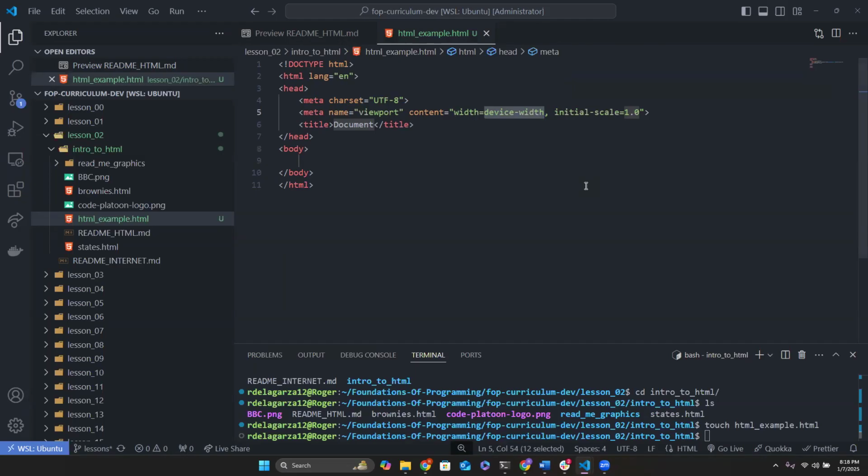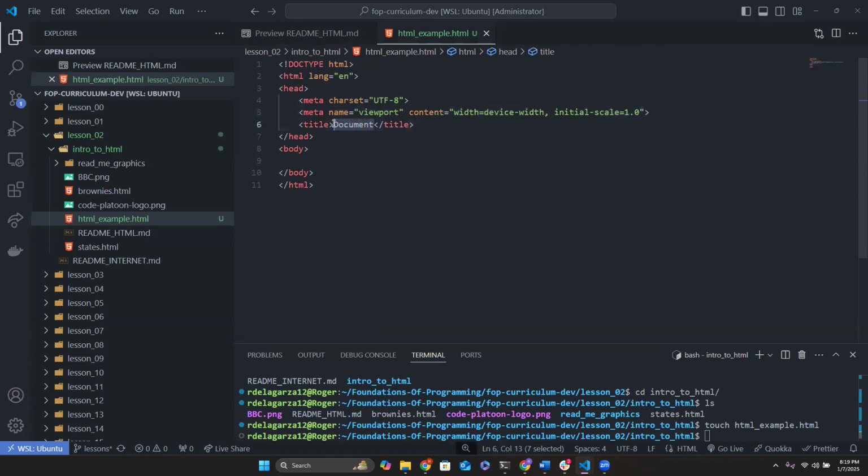Once again, I don't know if this is a VS Code thing or if it's one of the extensions I added. I don't remember exactly where this comes from, but hopefully yours should be doing this if you have your VS Code configured with all those extensions at this point. Notice it has the header, we have the title, we have 2 meta tags. This sets the character set for my font, I believe, and this is for the scale of how it populates on my screen. This is the default setting, right?